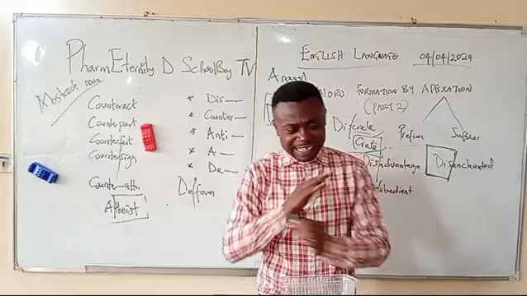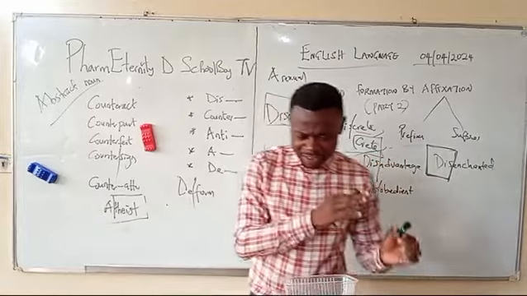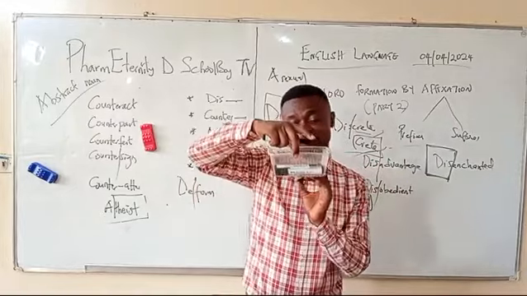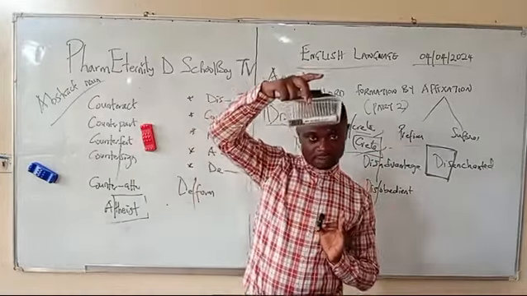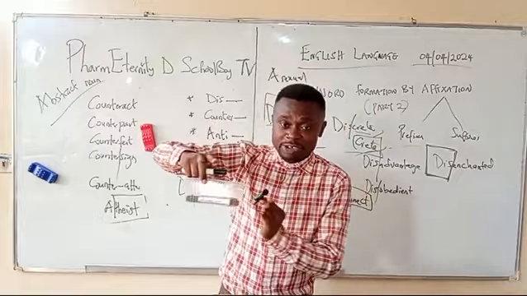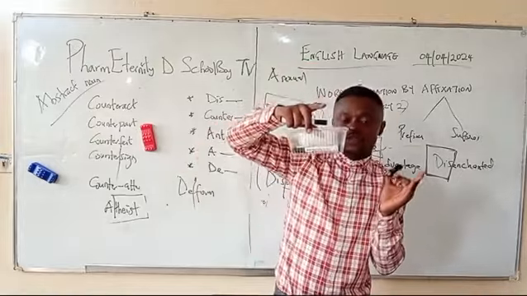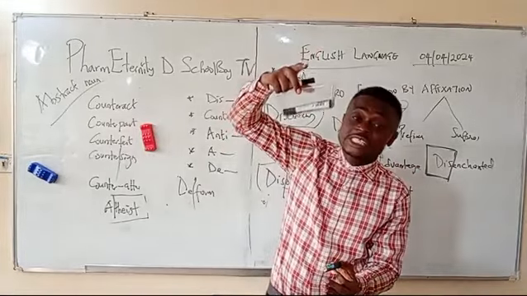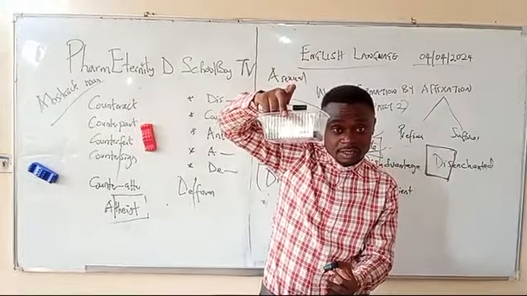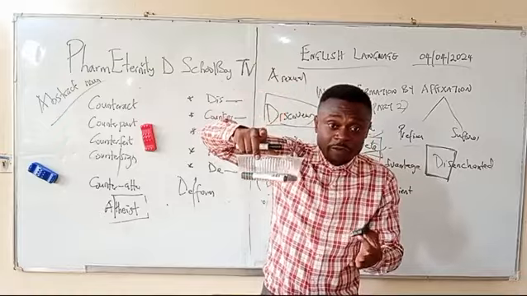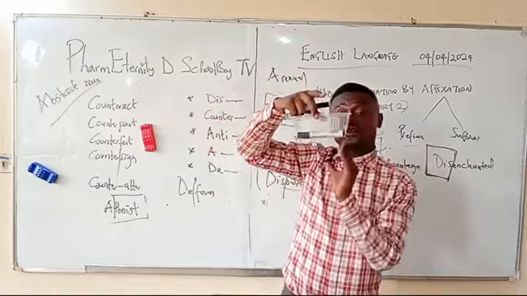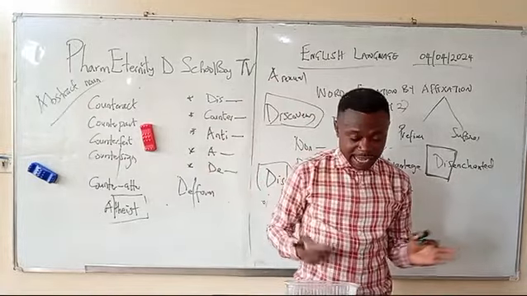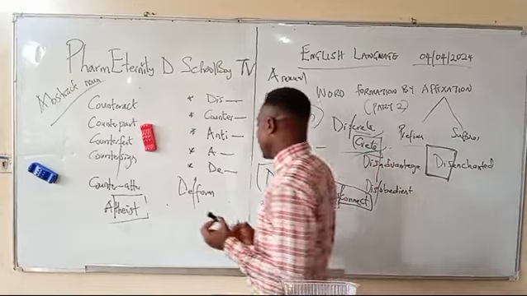Just spoil, just damage the thing. You can reverse the action. A form has been given to it. That's the form. You now deform it. You are reversing the action of forming this by the producers, because before they can take this form, they will mold it, so giving it a form. So if you deform it, you are reversing the action of those that produced this. So that's what we mean by reversing an action.